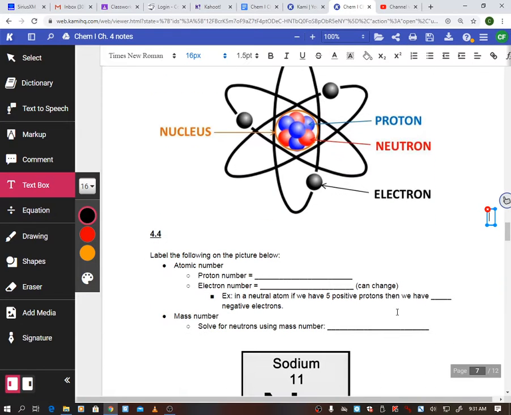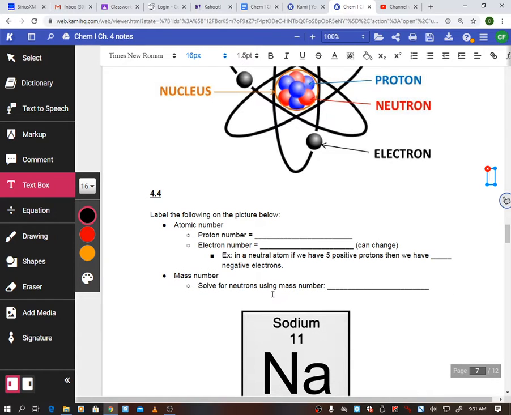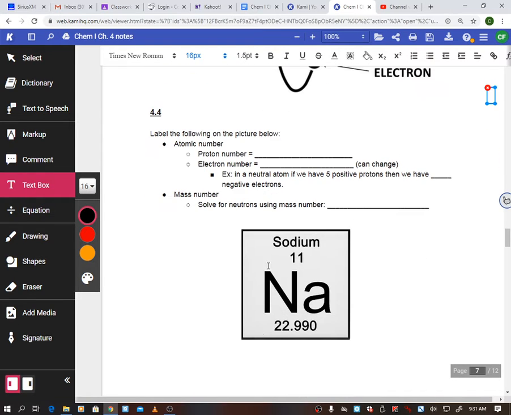Alright guys, today we are going to be looking at Chapter 4, Section 4 notes. You'll need to fill this out, follow along, fill it out, and send it to me for a small grade. Some of this we have done. We did that worksheet where we filled in the cards, so this is going to be a little bit of a review for us, which is fine.